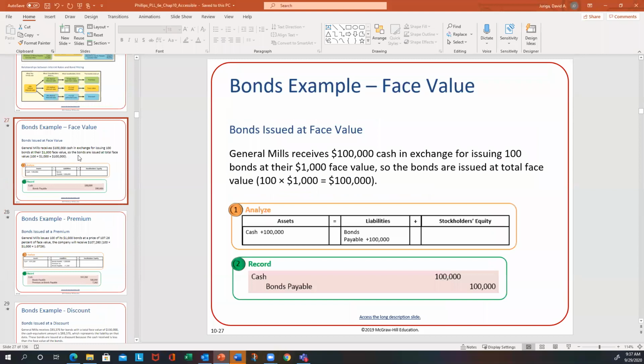All right, so just a couple examples in terms of how you would do the recordings. In this case, when you do the bond sale, the first one will be just a bond sold at the face amount. Notice you simply debit cash, credit bonds payable for whatever the face amount. They said this is issued for 100 bonds, so that's $100,000 at face amount. Notice you don't have to worry about any discount or premium. It's pretty simple. You debit cash, credit bonds payable. That's all you got to do.